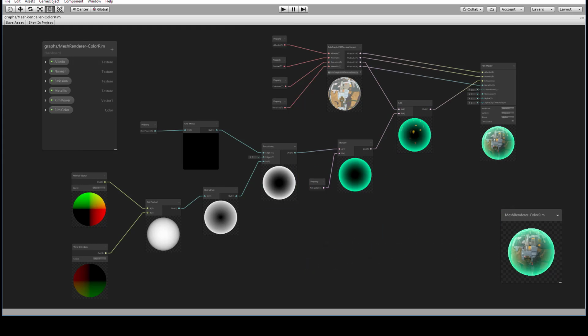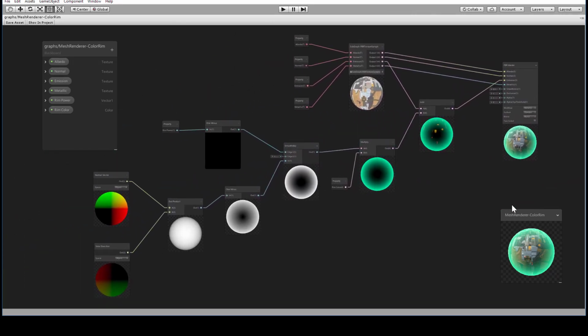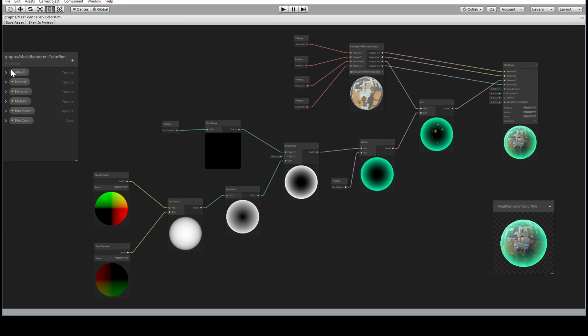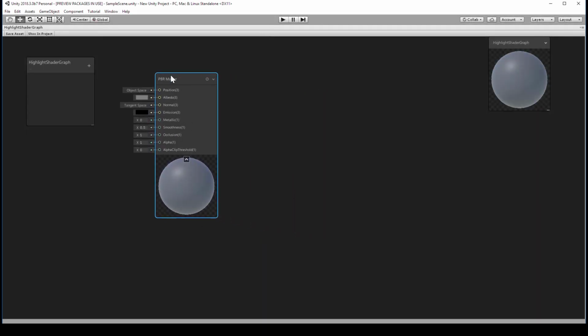The blackboard and preview window UI elements should stay put as you adjust the nodes in the workspace. They aren't affected by those shortcuts, but you can position them on screen by dragging their title bars. Each one also has a little caret to hide or unhide its preview thumbnail. For now, let's just jump back to our bare bones highlight shader graph.